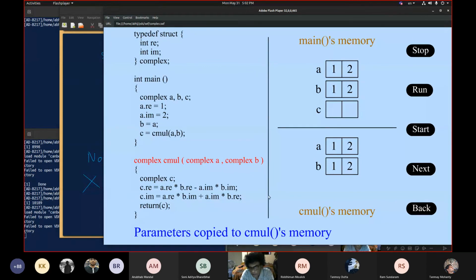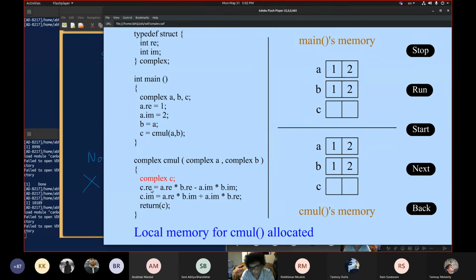Then you have complex C. This is a local variable, so there is space for this local variable C. Again, this C has nothing to do with this, but this C will be returned and will be used to populate this C. So you compute 1 star 1 minus 2 star 2.